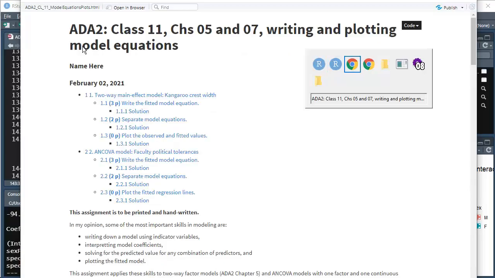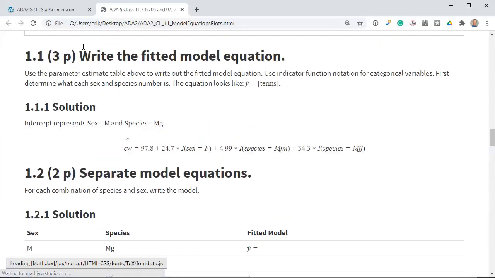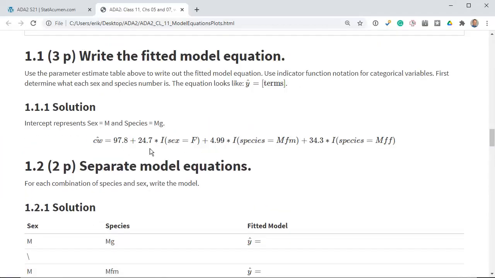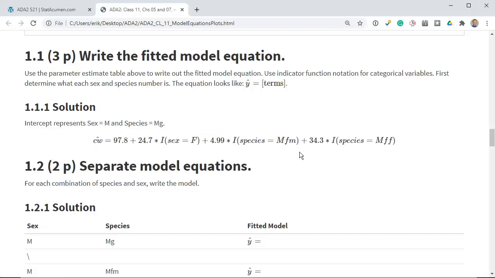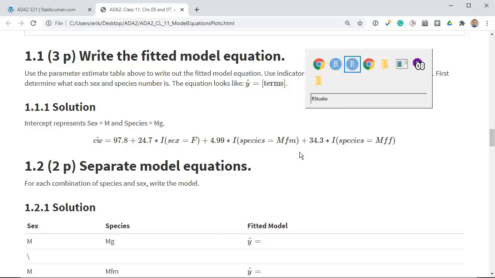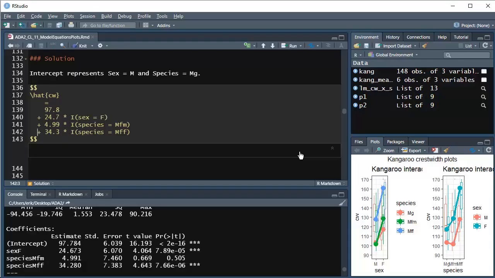So you'll definitely get full credit for what we've done so far. Okay, nice. We've got crest width equals all that stuff. Perfect. So the last thing I can do is make this a little nicer to read. All these italicized sex and species labels are, I think, a little hard to read. They're not right in an equation. The use of slanted or italicized characters typically refers to variables, and we don't really have variables here.